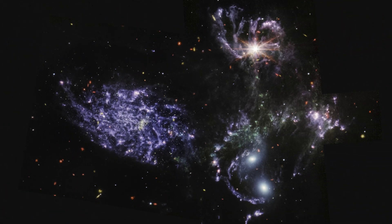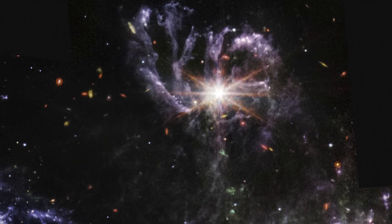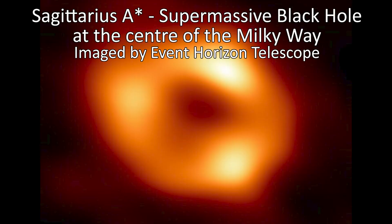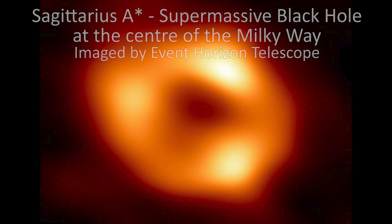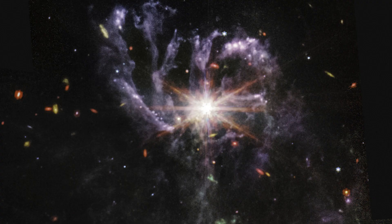Notice this top galaxy now seems incredibly bright. That's because it turns out it's harboring an active galactic nucleus — a huge black hole gobbling up lots of material, turning it into a quasar that outshines the entire galaxy. We can't resolve this black hole directly like the Event Horizon Telescope can, but as matter falls into it, it heats up due to friction with other in-falling matter and it glows incredibly brightly. The black hole itself is 24 million times the mass of our sun, and it's putting out the equivalent energy of 40 billion of our suns.